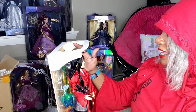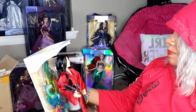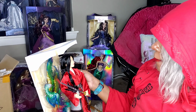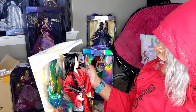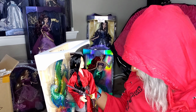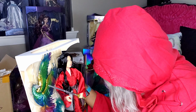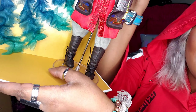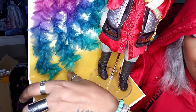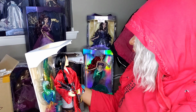I'm really liking it. Her hair is kind of sticking out there in the back. I haven't seen the live action dolls before, because this is my first one, so I can't really compare it. But I think the actress in this really captures Mulan. The other thing I will say, what is this? I don't know if this is the paint or me touching that material, but it kind of made it shed a little bit at the bottom there. Other than that, I'm happy.